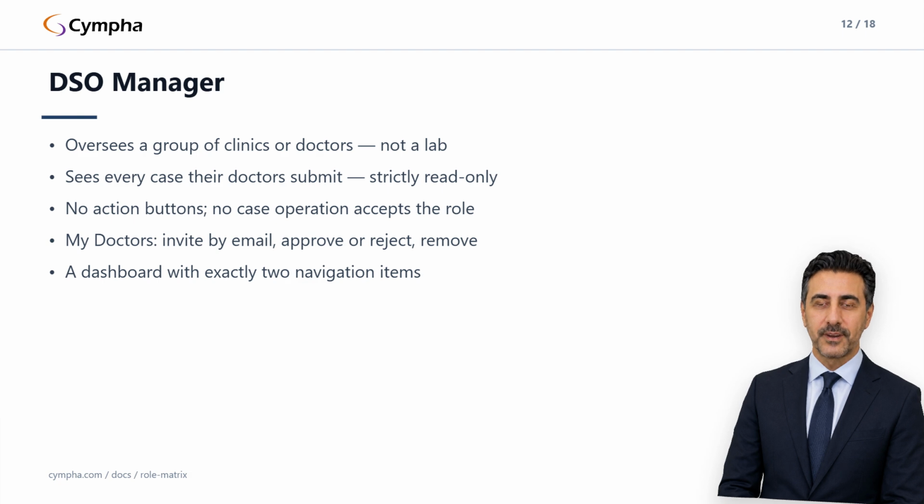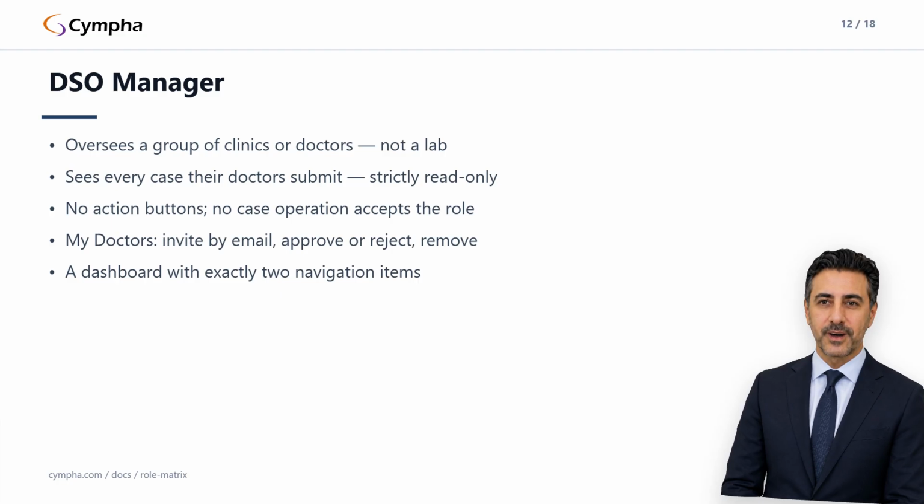And the most restricted role of all: patient. A patient is an end patient whose doctor shared a treatment plan with them through the share-to-patient flow on an aligner case. It's a restricted role with no general Cympha front end, and it exists only by invitation. It never appears on role selection, which is why you didn't see it back at the start of the tour. What a patient can do is deliberately tiny.